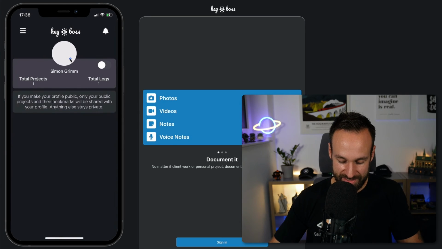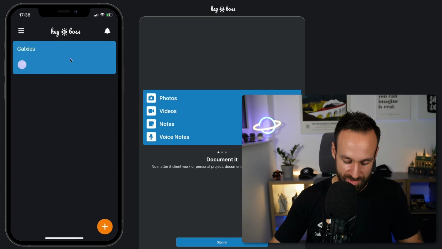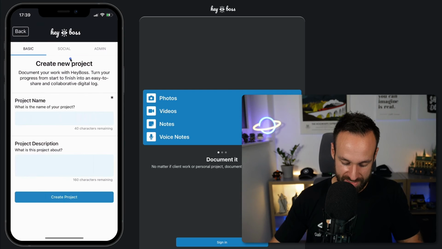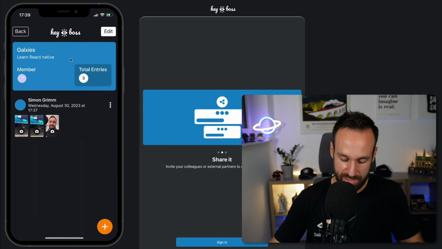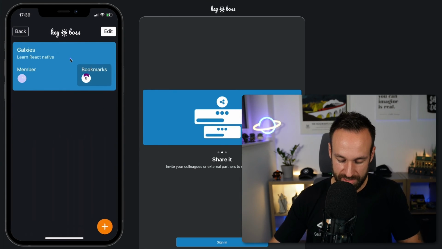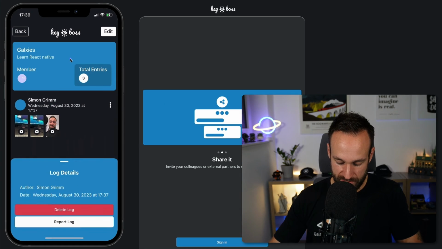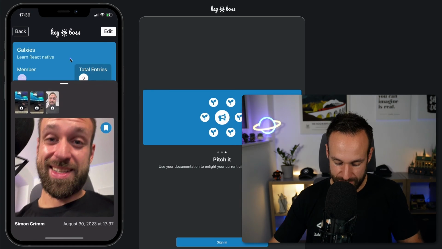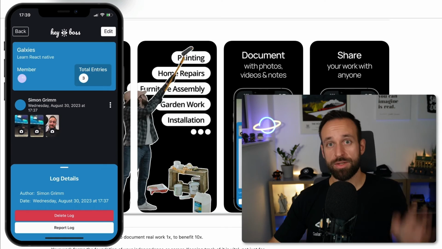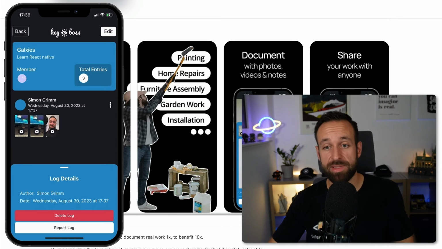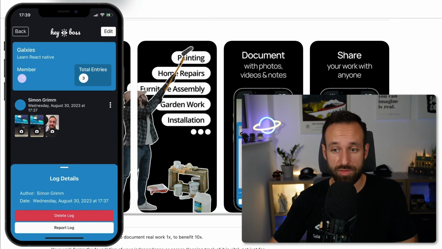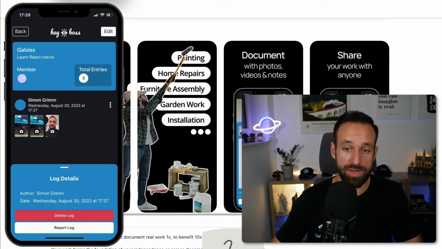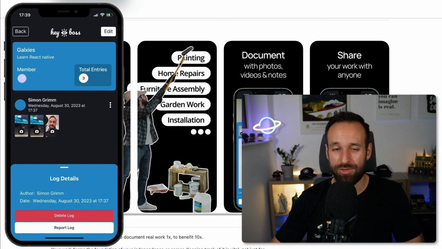My profile looks like this. This is actually cool. And on home, I do have my project. So I guess I could create a new project, and then within that project, I could track my work, my entries, bookmarks, or whatever this is actually about that I just did. So I definitely see the value in this application. You can have different clients, and then you could share a link with the clients, and you can document the manual labor that you did for them. Some kind of repair in their home or whatever it might be.